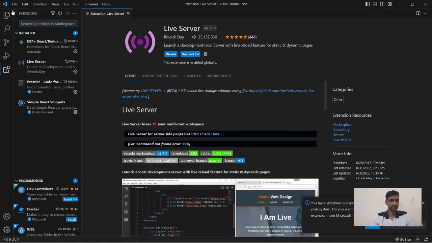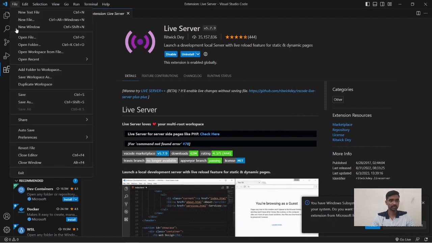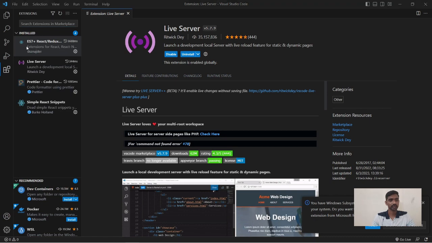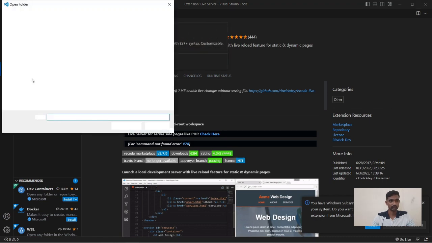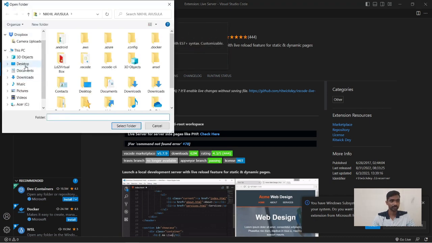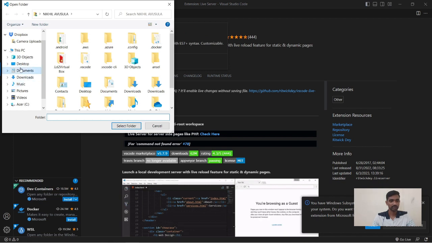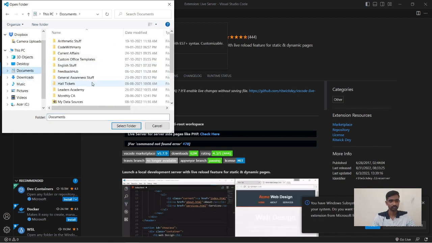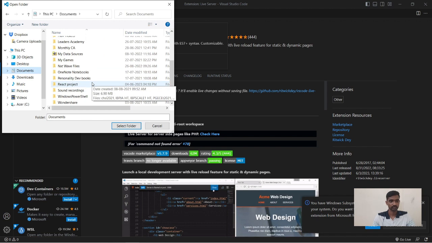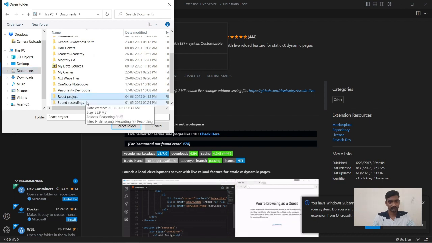And next thing is let me open that location, open folder. In the documents, my folder name is React project.